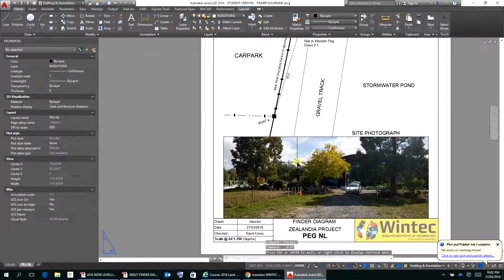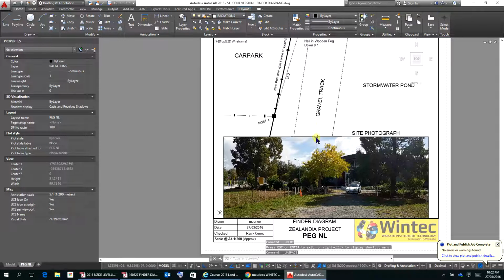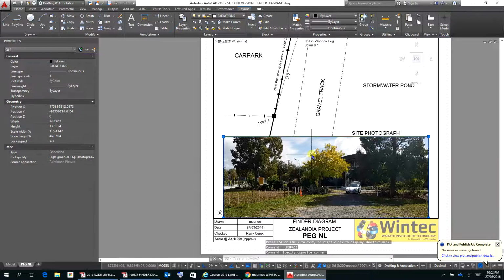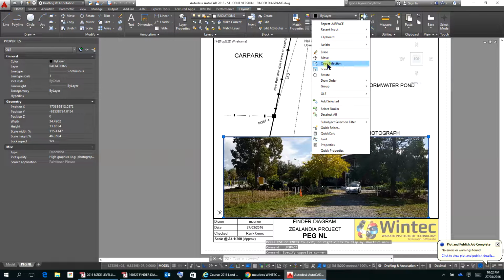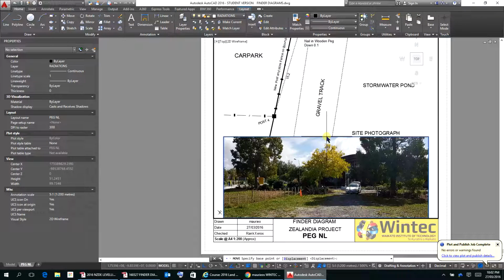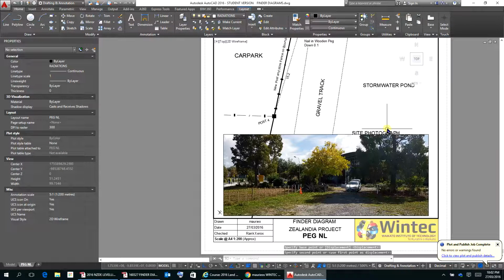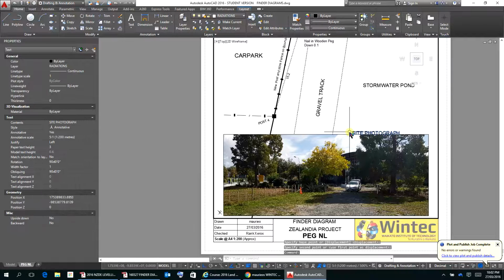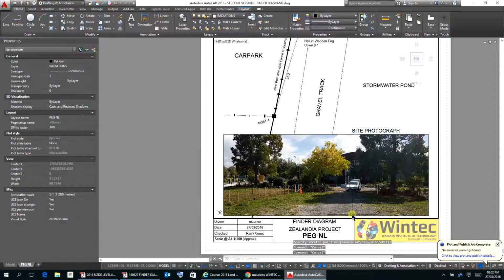So this here, I'm just going to go to model space and just move it just a touch up there like that, just to give a bit of white space, and I'll have to move that as well, like so. Just gives a little bit of white space under there like that.